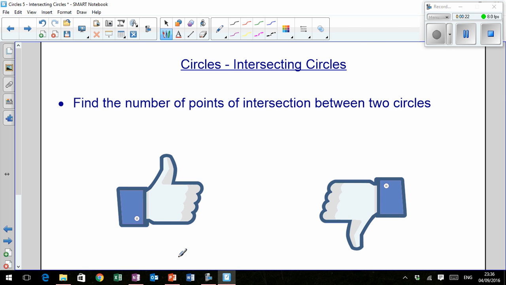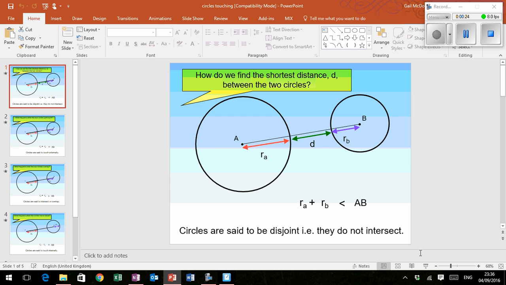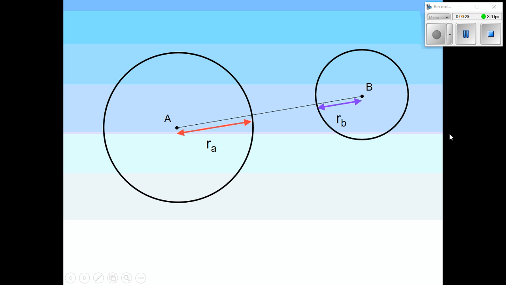What I'm going to do is go to PowerPoint here. Now you don't need to copy any of this down. I'll get you a note once we go back to the other program. But we're going to look at just a couple of situations here.